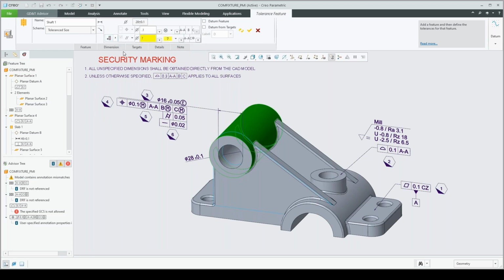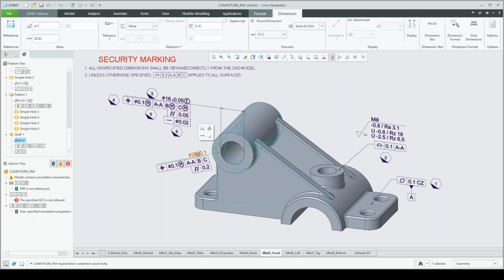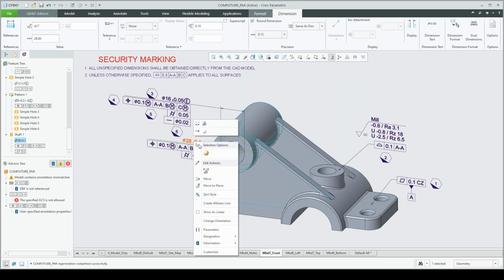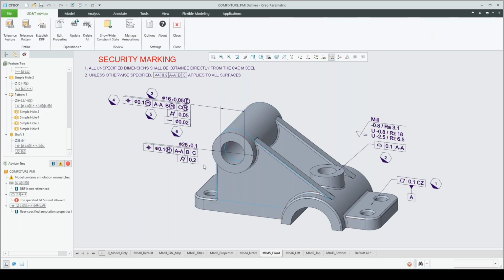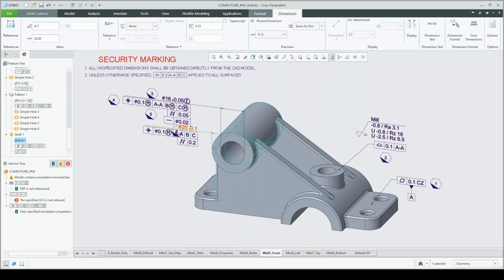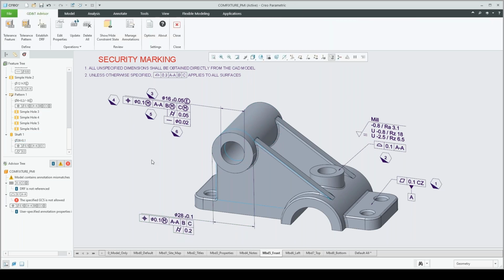What we also want to add here is cylindricity, and let's say that's about 0.2. And I can place that dimension with the information related to it. I'm going to orient it because remember, we also want to create a drawing and make it easily visible for people who are going to be looking at this information. I can right click on this and say move to plane and select the plane I want to move that annotation to. I can right click on it again and say show as linear, because I'd like to pull it down and place it over there, so it's easy to see.